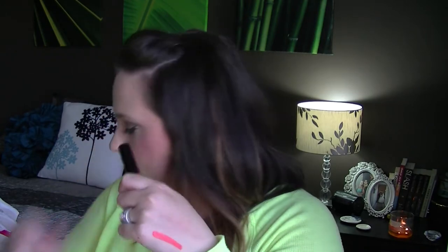This one is Rio-D. So they're the Velourlips from Australis. And I'll zoom in while I swatch these because these are beautiful. So that's the orange, which is gorgeous. Absolutely gorgeous. How about I put it on now? Okay, let's do that. This video is going to be so long, but why not?